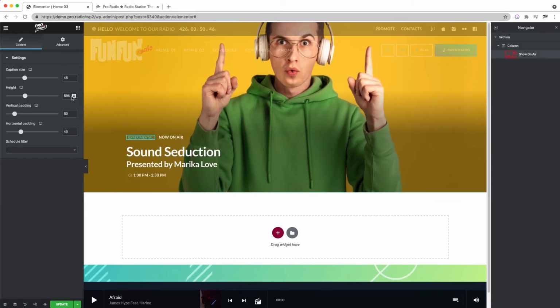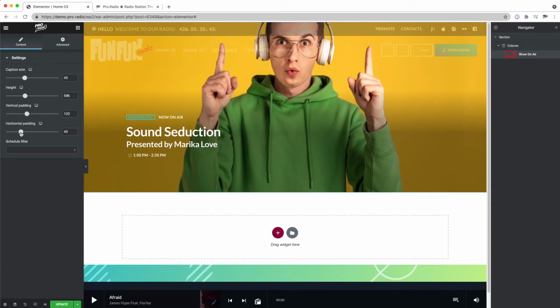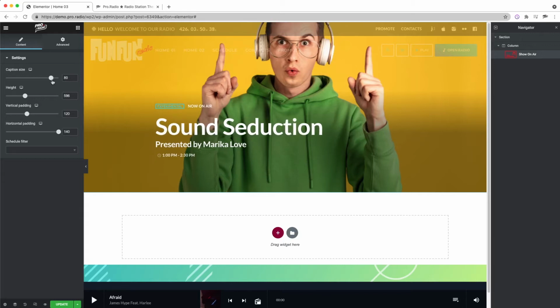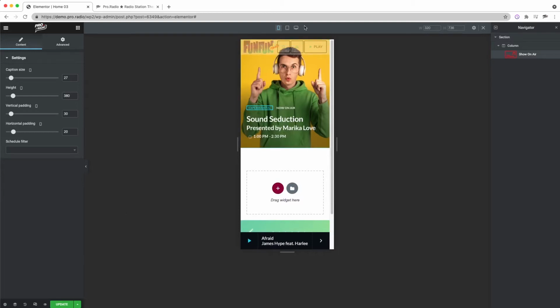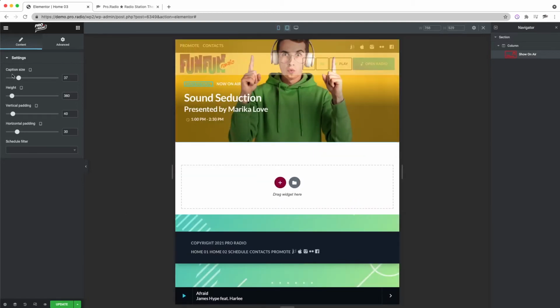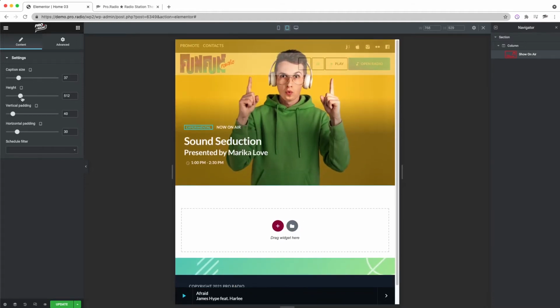About 600 pixels, it's okay. A bit of vertical padding, horizontal padding, let's put it very nicely centered. Responsive mode, check. iPad mode, we can make it higher. Here we go. So this is the current show on your radio station, dynamically taken from your schedule. So you don't need to manually go here and change the show every hour. This is automatic, on autopilot.